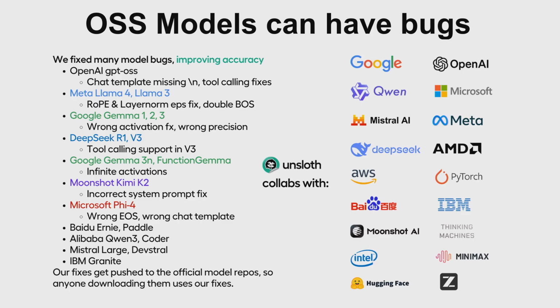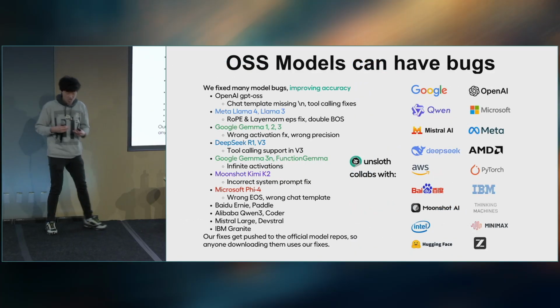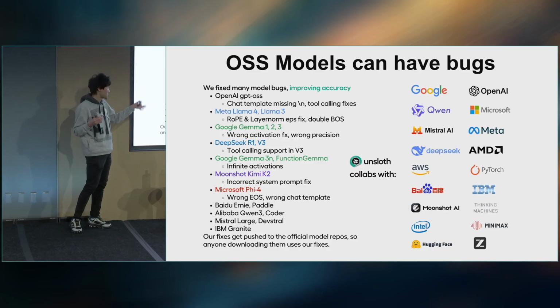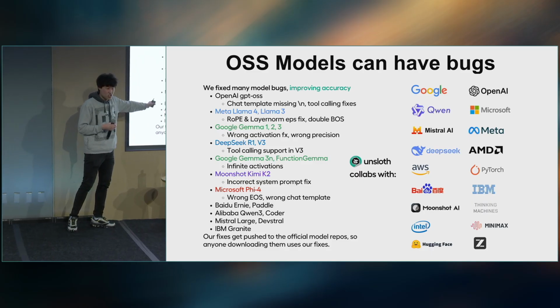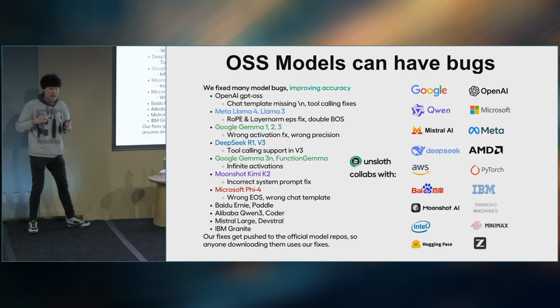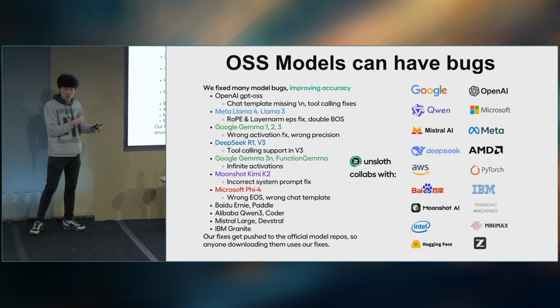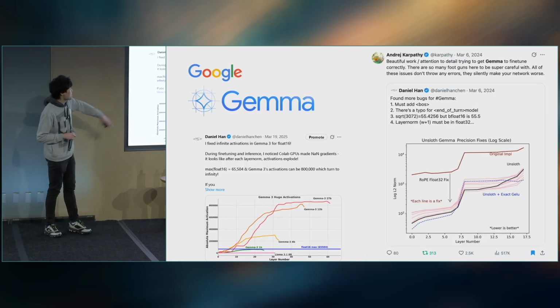And I think I already talked about this previously. Open source models always have bugs. And so we try our best to fix issues with these models. For example, Kimi K2 had an incorrect system prompt. We had to inform them about this. It also had a wrong end of sentence token, so the model would generate forever. There are many issues that these large labs have, and the goal is we want the community to help fix these open source models to make them even better. Yeah, a very good example is Gemma.